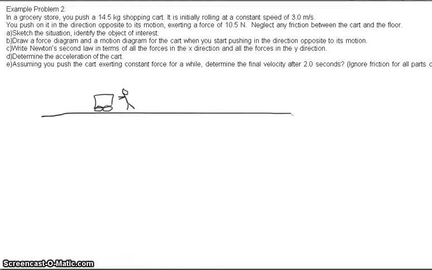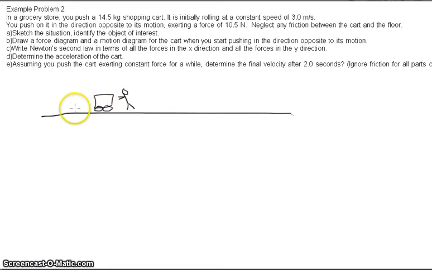All right, example problem number 2. In a grocery store, you push a 14.5 kilogram shopping cart. It is initially rolling at a constant speed of 3 meters per second. You push on it in the direction that is opposite of its motion, exerting a 10.5 Newton force on it. Neglect friction between the cart and the floor.